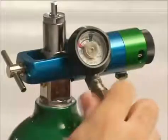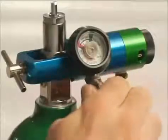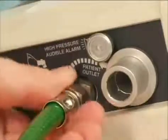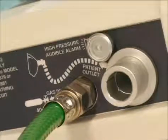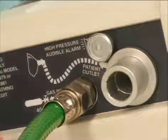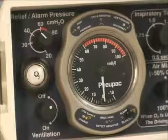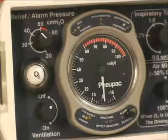To ventilate the patient, connect the high-pressure supply hose to the gas supply, then connect it to the gas inlet of the ventilator. For the ventilator to operate and cycle properly, do not use any less than 40 psi or any more than 87 psi for the high-pressure input. Then connect the patient circuit. If applicable, turn on the gas supply. Make sure the visual indicator for supply gas failure has changed from red to white.